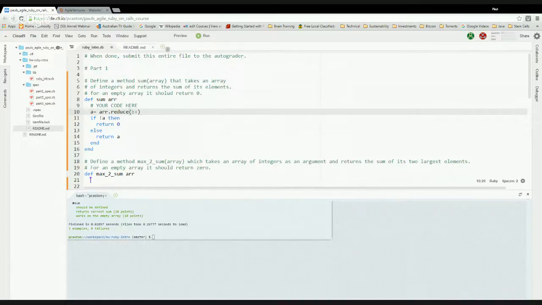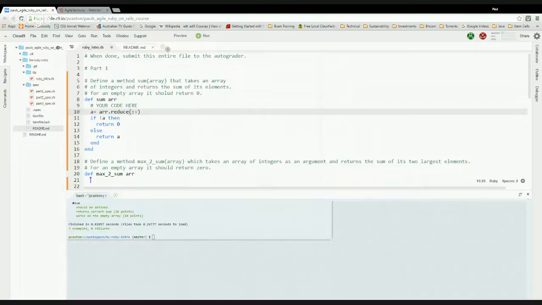Okay. It will be enumerable max, so it's an enumerable method. Max, yeah, you see this one here? Max 2 returns the 2 highest maximums.